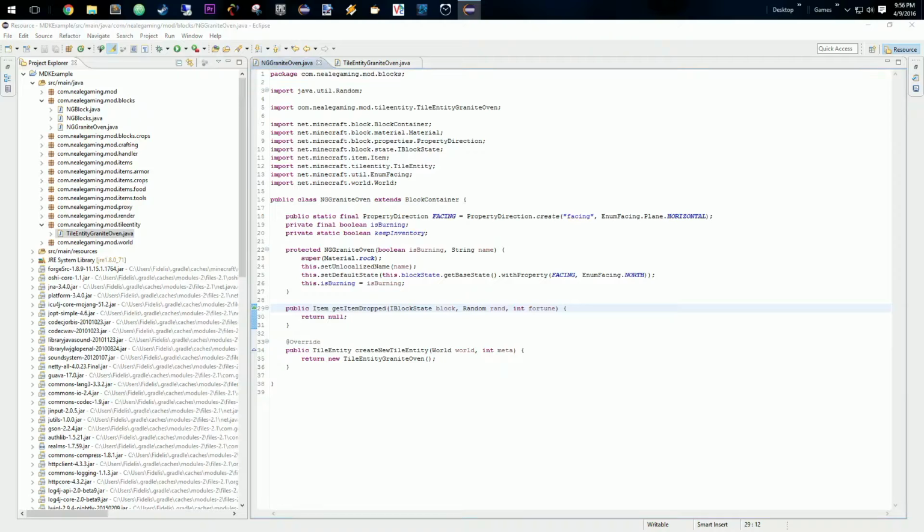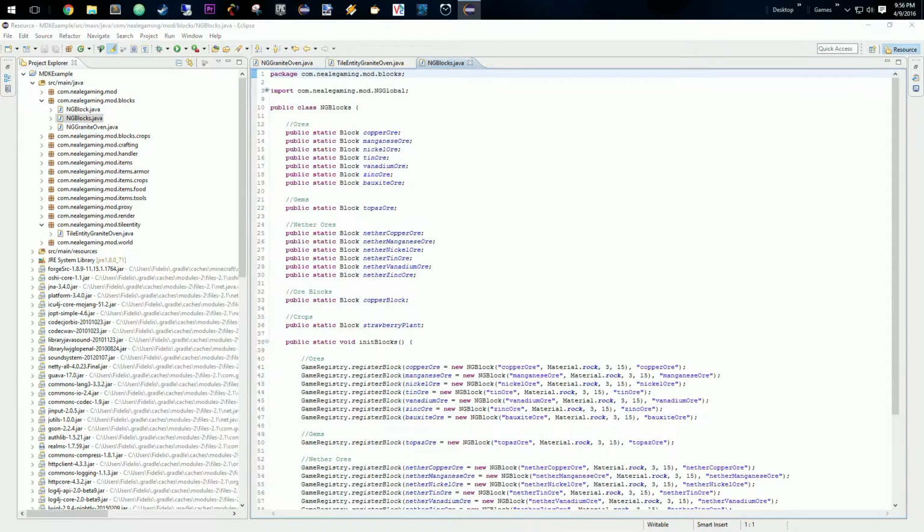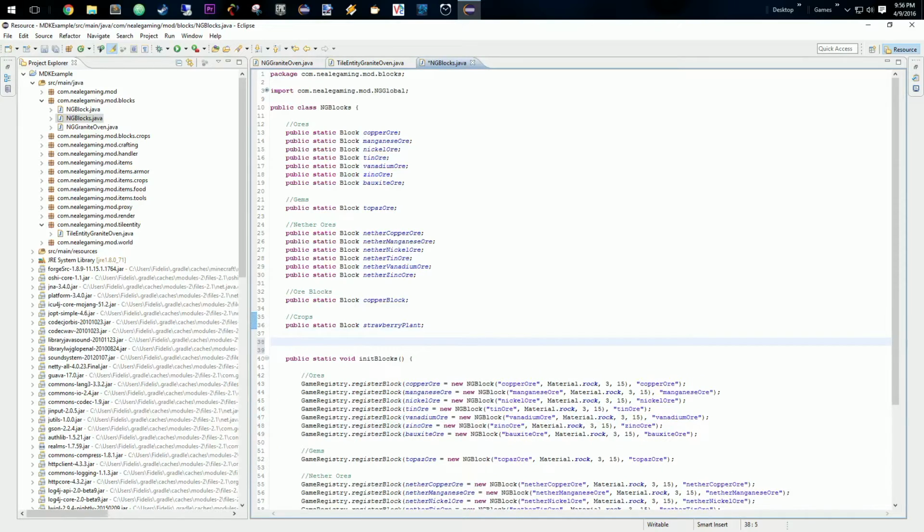So what we're going to have to do now is actually come into our blocks and find those. So let's go into NG blocks. Where are we going to put this? Let's put it under machines.